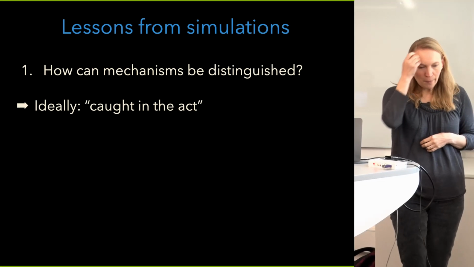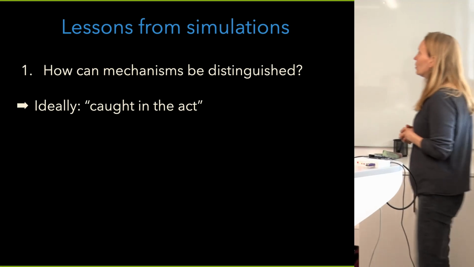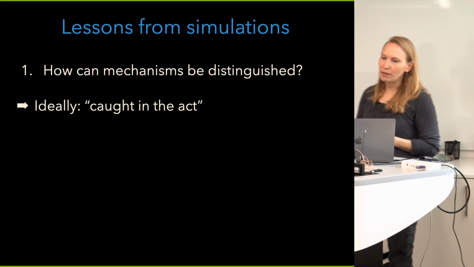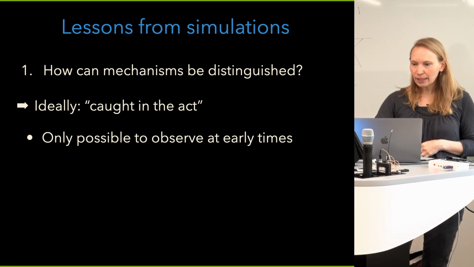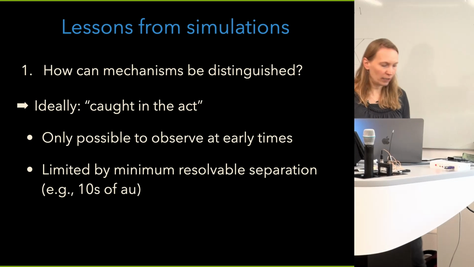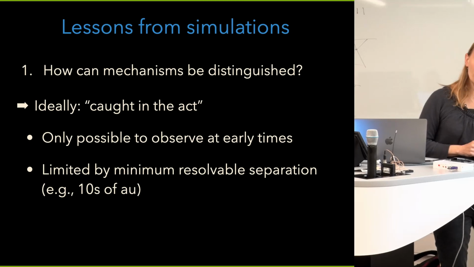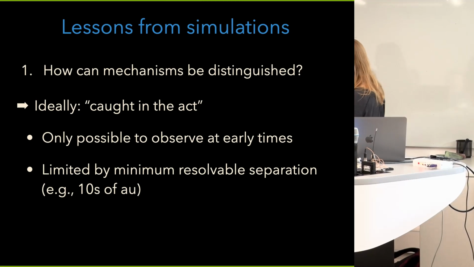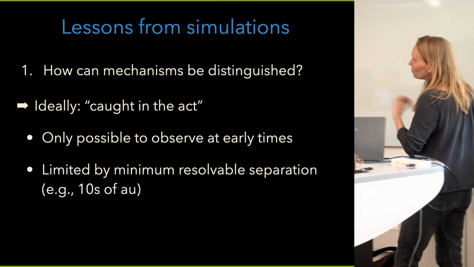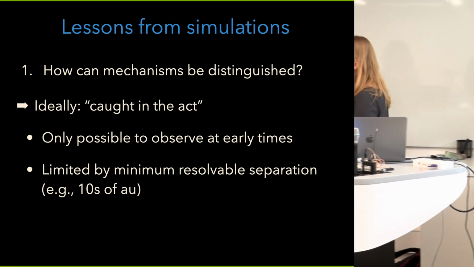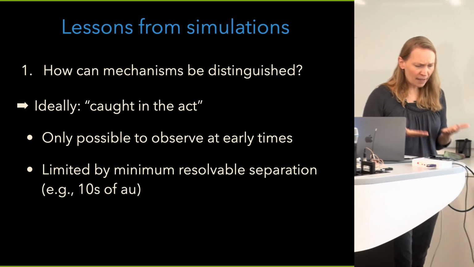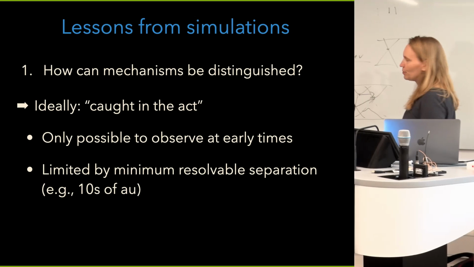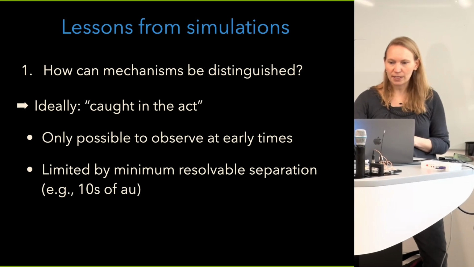But as I said, most of the multiplicity is set at very early times and it is very hard to catch them in the act. We also have limits on resolution. Even with ALMA, it's very hard to detect very close multiples, or measure the disk properties on very small scales, for example. And of course, at that time, the gas is also optically thick, so our best bet is radio. So we have a number of limits at these very early times.